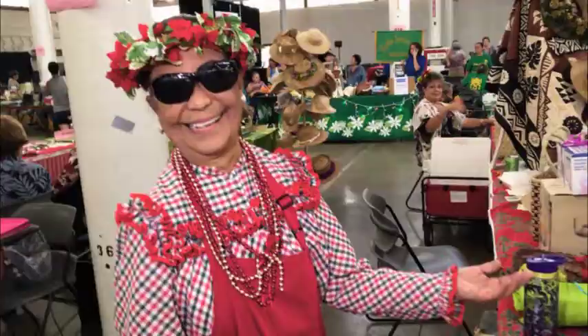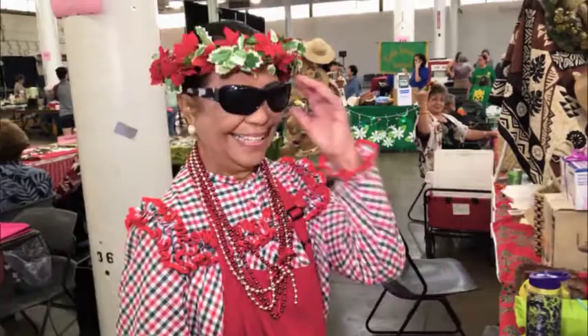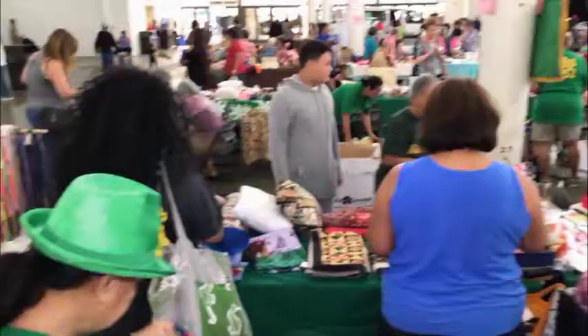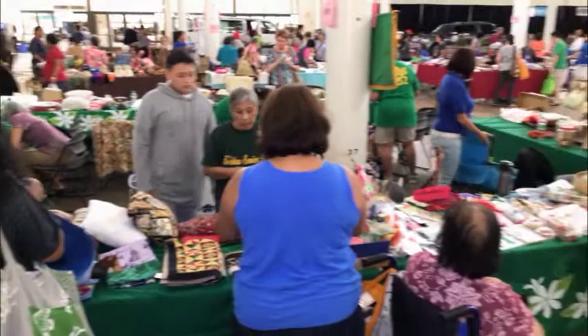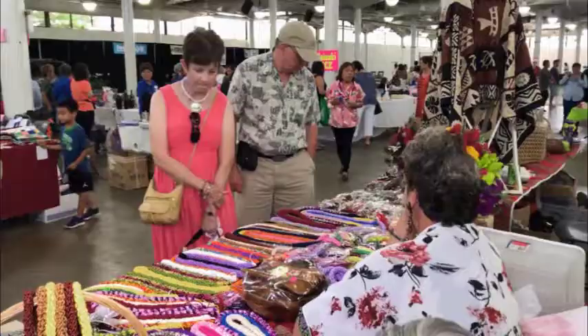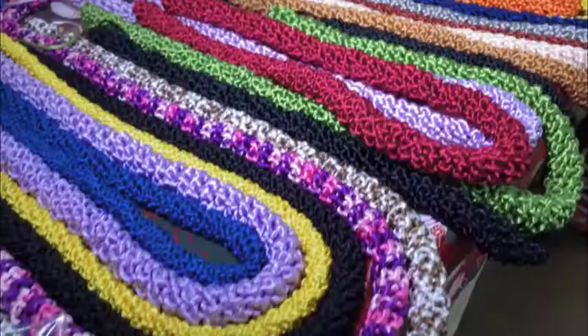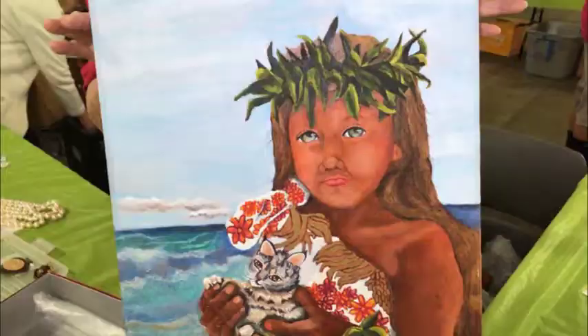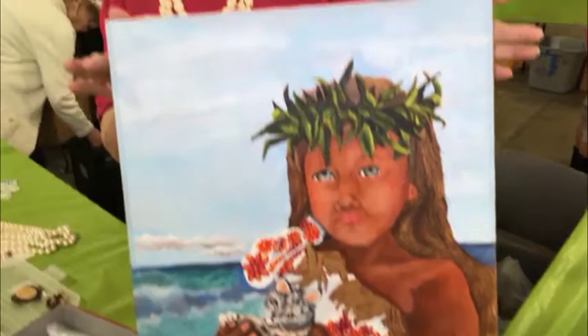I love to do it because I love to talk and meet new people. All the seniors here are very active, very young, and very happy. One of the reasons we love coming here is it showcases the talents of our members in making all these crafts, because we have craft classes, lei-making classes, and ceramic classes at our senior center. It also helps us because we subsidize many of our luncheons during the year, and this gives us the added revenue to do that. Just dues alone does not do it.